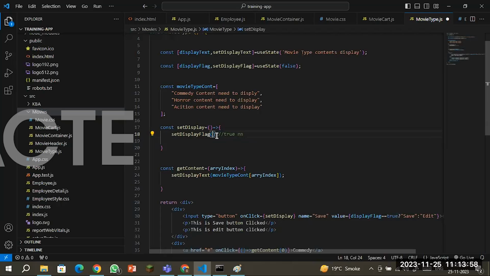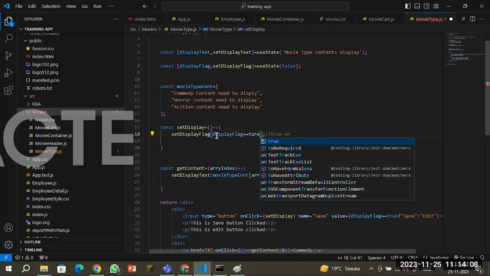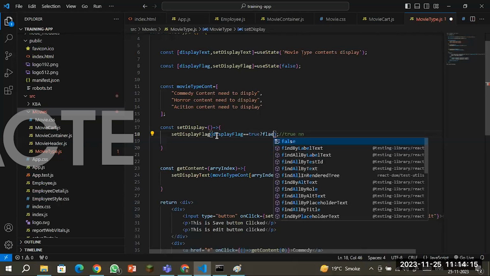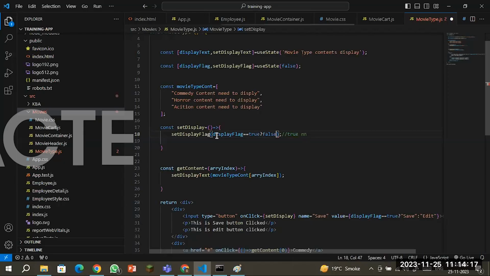The first way is to update the display flag. Whatever the display flag value is here, I need to check whether it is true, then set it as false, else set it as true.